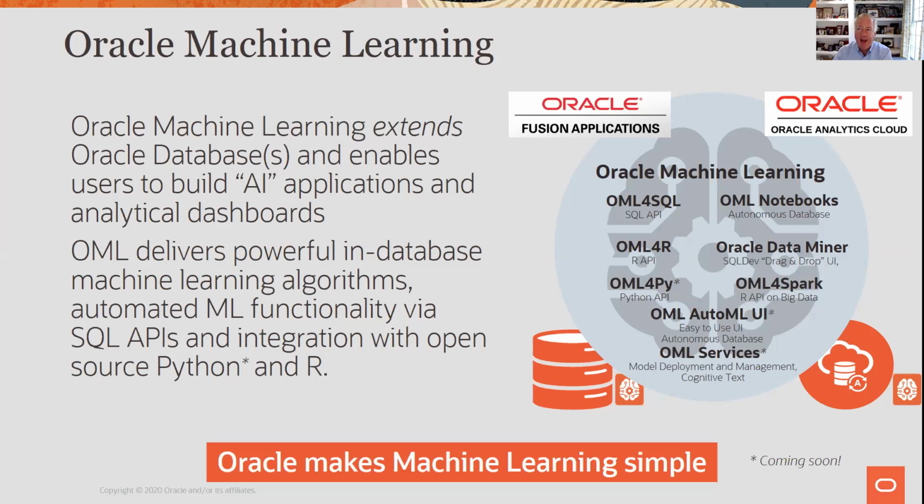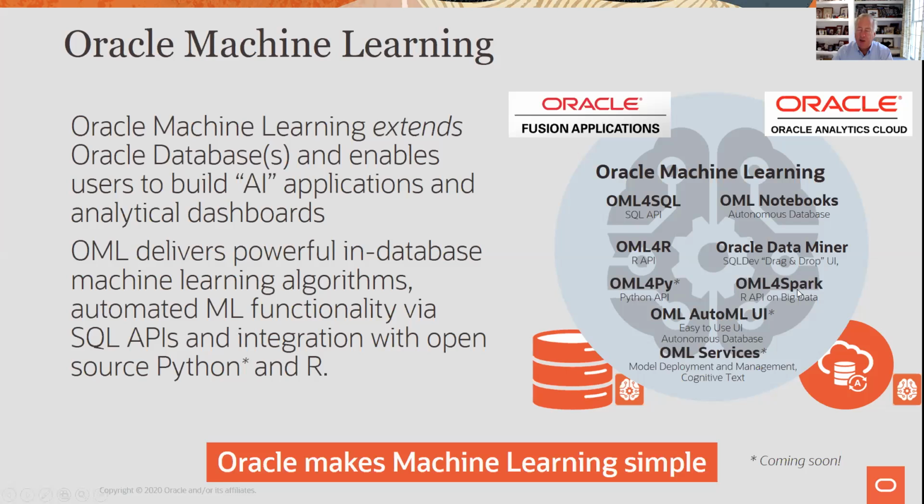We're going to access those algorithms via a notebook session. That's called Oracle Machine Learning Notebooks, and that comes with the Autonomous Database. The SQL algorithms also come inside of every database, as does Oracle Machine Learning for R, on-prem and Database as a Cloud Service. Oracle Data Miner, you see over on the right, is part of SQL Developer, so on-prem and Database as a Cloud Service environments, you can use that. Oracle Machine Learning for Python, the Oracle Machine Learning AutoML user interface, and Oracle Machine Learning Services are things that are coming out later this calendar year, as we deliver this webinar in mid-October 2020.